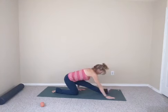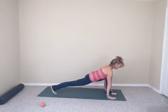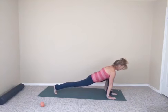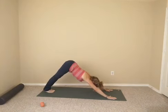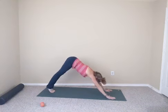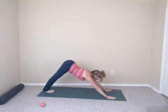Good, now come up and then bend that front knee, one hand on either side, toes under, straighten that back leg, inhale. And then exhale, breathe, step back into down dog. One long breath here, inhale. And then exhale it out. Lifting your head up, gaze to the top of the mat.